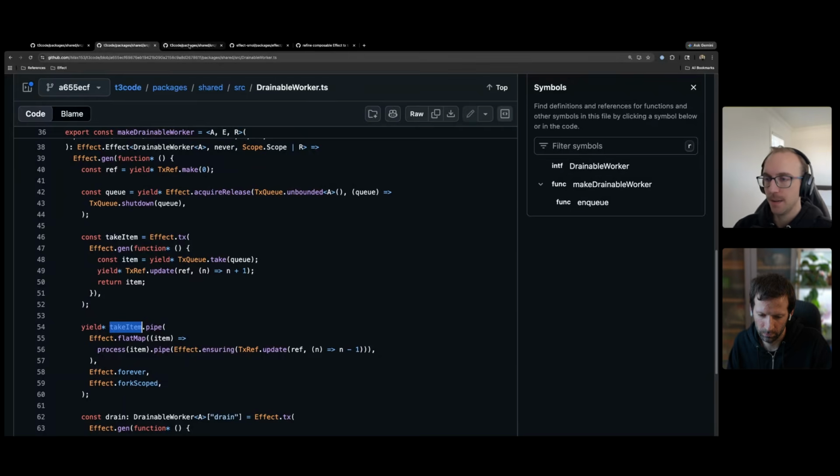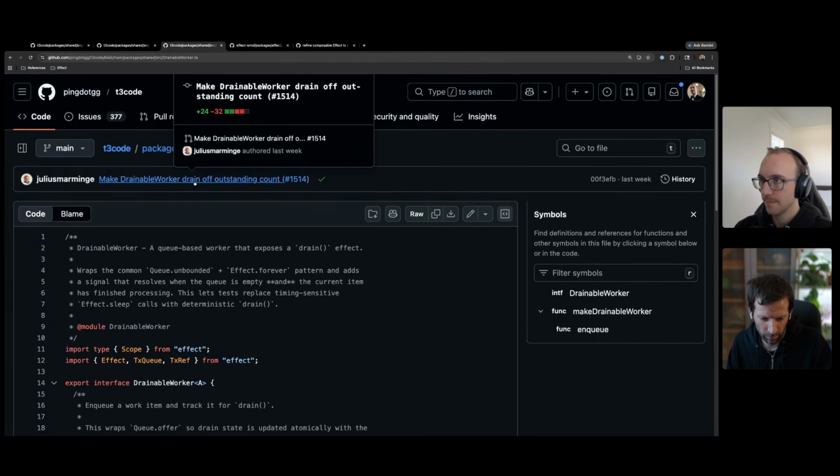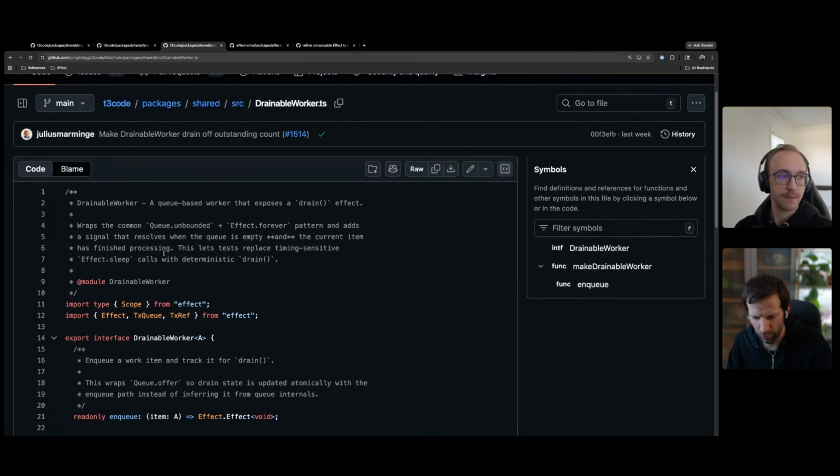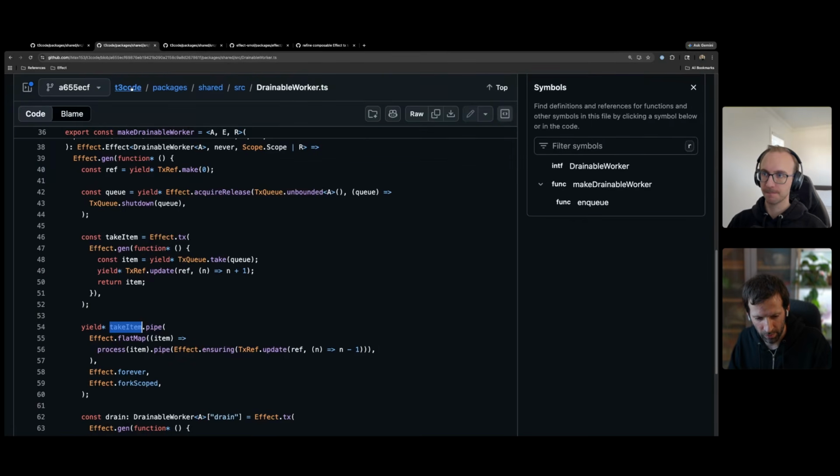But maybe for whatever reason, one reason could be that if you do that, it means that if you check immediately after you have enqueued, if you call enqueue and then immediately call drain, it will hit a case where you would not yet have had time for the other fiber to take the item and start setting the pending.